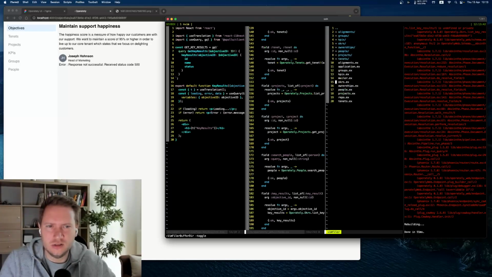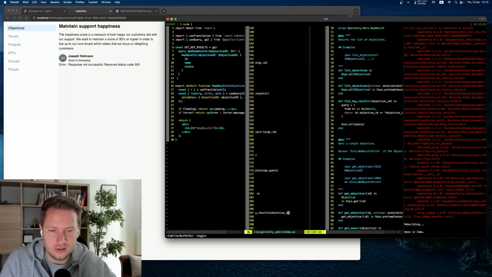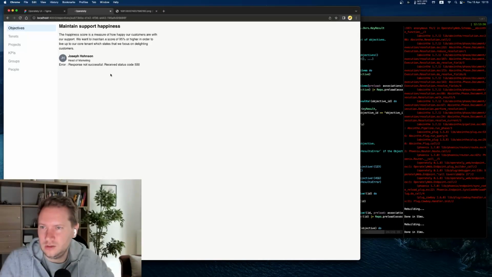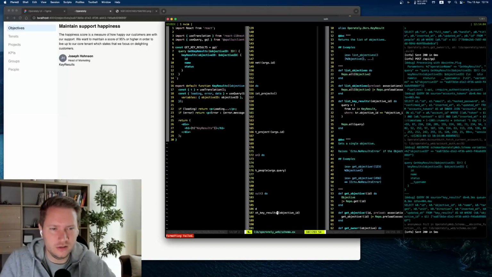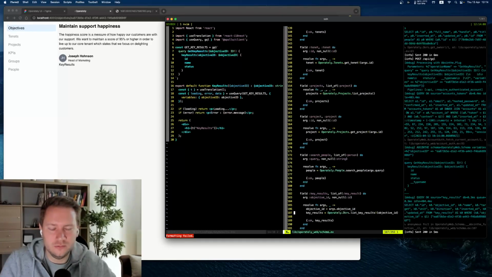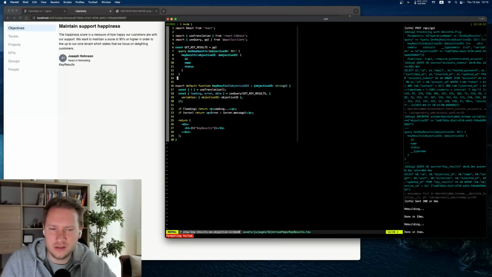Why is that the case? So operately OKRs, list key results with a bang. Okay, let's put a bang on the end. And what did we get? Key results. Okay, we are getting somewhere. So this will return the key results. Of course, we don't have any in the database.